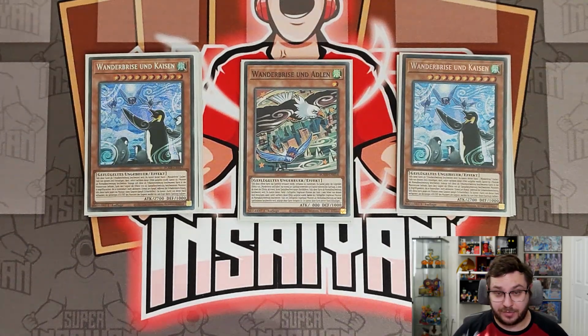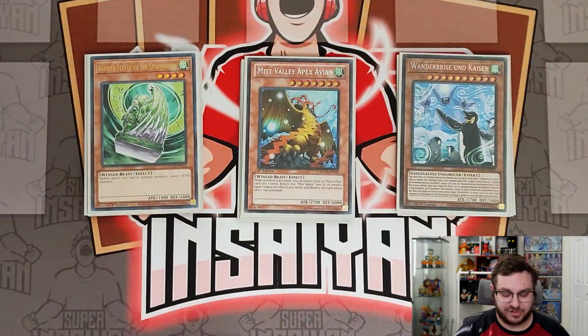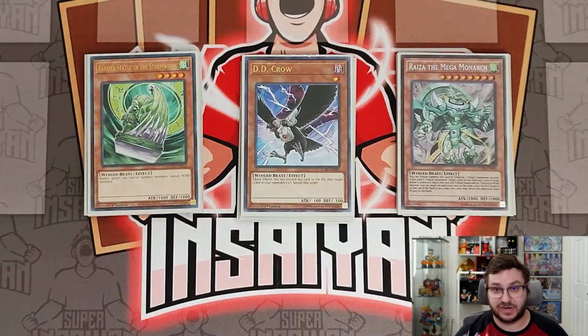Then for our other wing beasts, we of course still have our Barrier Statue of the Stormwinds, our Mist Valley Apex Avian, and our Rise of the Mega Monarch. Again, really standard. I don't think that anything changes here, but we do have one more wing beast in the form of a hand trap, and that is going to be 1 copy of DD Crow. Not only is DD Crow searchable off of the Robina, but there is another card we are playing that we didn't in our last profile that makes this card even better.